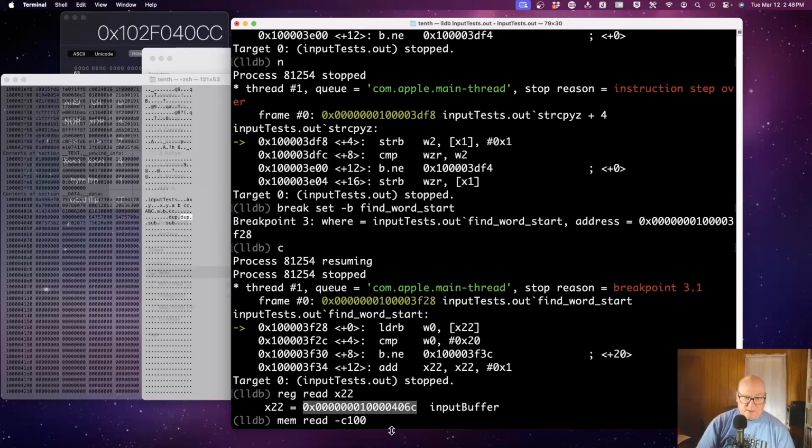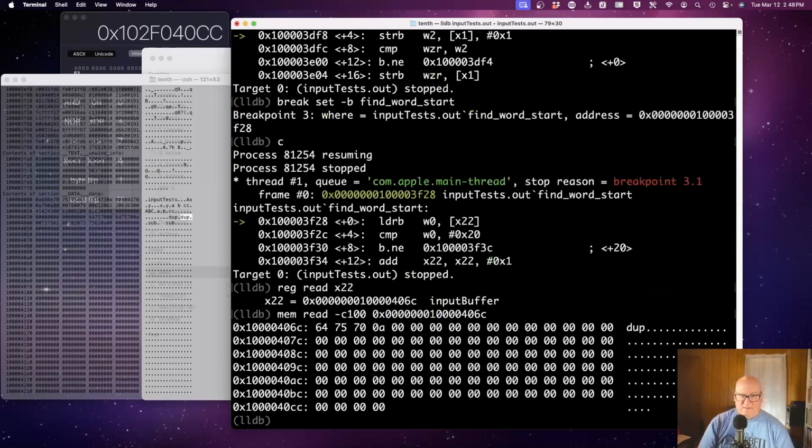If we look here, we should see DUP new line 0, 0. Yeah, DUP new line 0 and then another 0 and more.